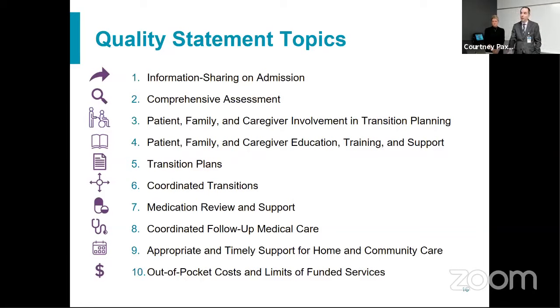So the sixth one here on the list talks about coordinated transitions. People admitted to hospital need to have a named healthcare professional or a role who is responsible for timely transition planning, coordination of that transition, and communication. Before people leave the hospital, this person, or this role, ensures an effective transfer of the transition plan and the information related to care across that transition point. Really key that there be someone or a role designated to execute this very important function. And so we need to think about, in our own areas, if we're in acute care particularly, who is that on our team? Or is it a team function but codified in a role? There needs to be some thought to this.